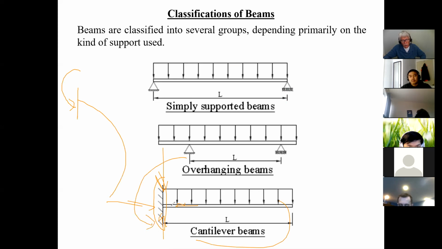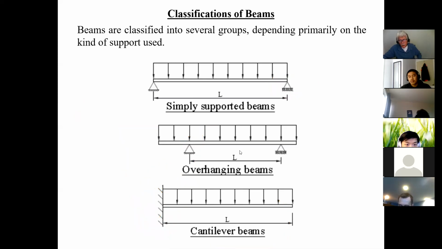And therefore we have three unknowns. At a fixed support, we're restricting all three possible displacements, and therefore we have three unknowns. At a pin, we're only restricting it in two possible directions, so we have two unknowns, and at a roller, we only have one unknown, because we're only restricting it in one direction. Restricting in one direction, one unknown; two directions, two unknowns; three directions, three unknowns, and that becomes a fixed support. So all of these beams can be solved using simple statics, and that's what you've been doing in physics. You've been using simple statics to do the analysis of these beams, in other words, finding the shear forces, finding the bending moments, and so on.